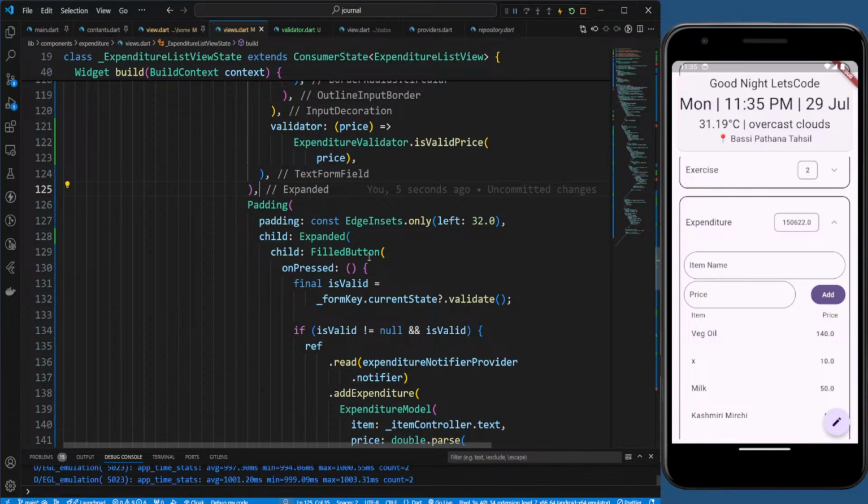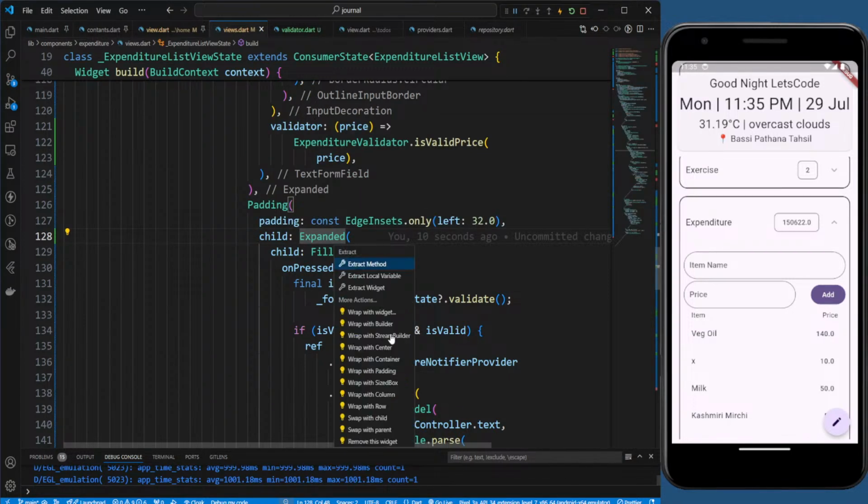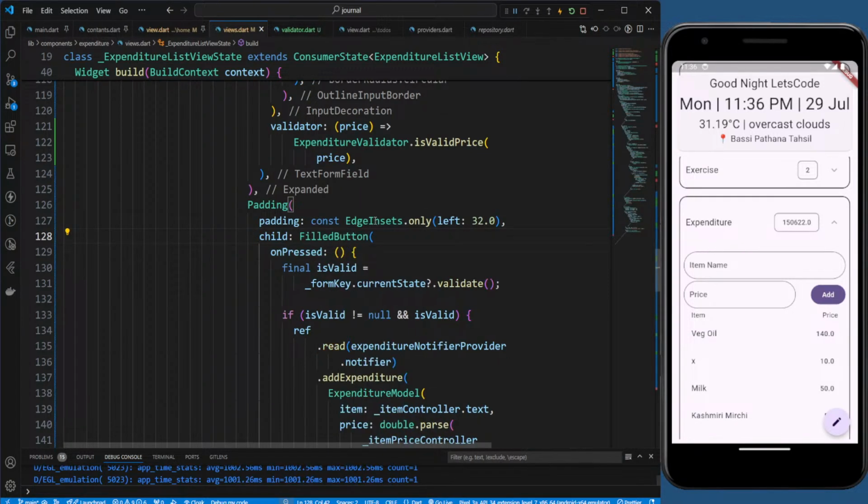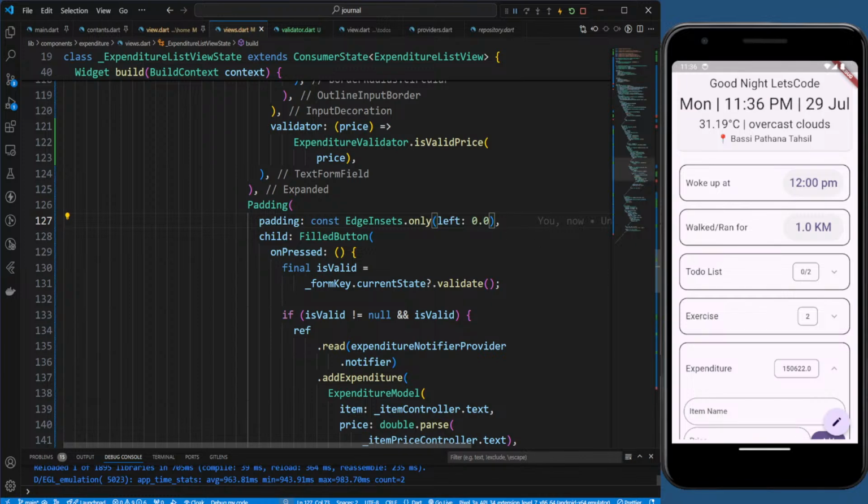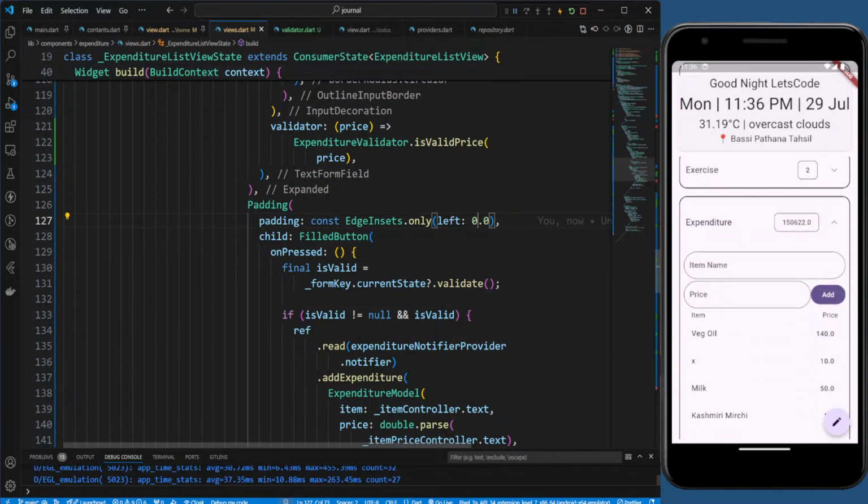Okay, because we have a padding here, right? Remove this and 0.0. Okay, it does not look good actually.